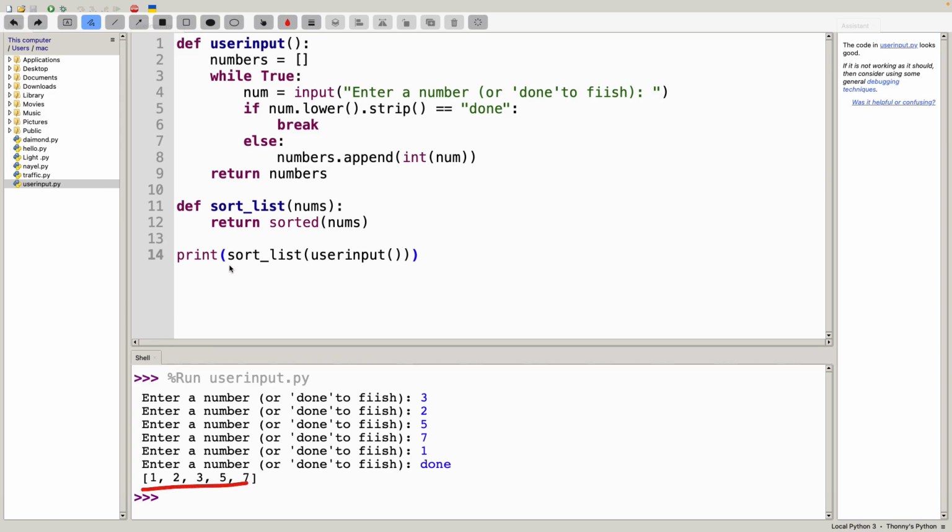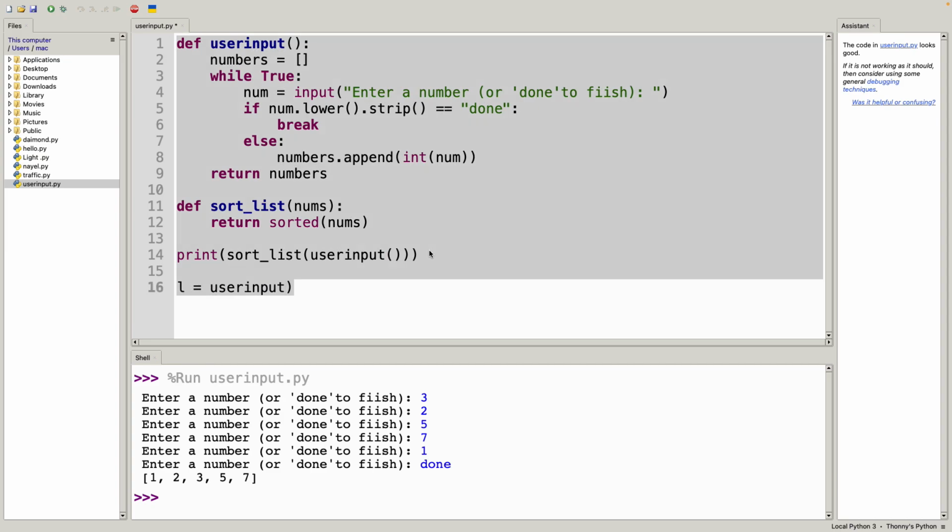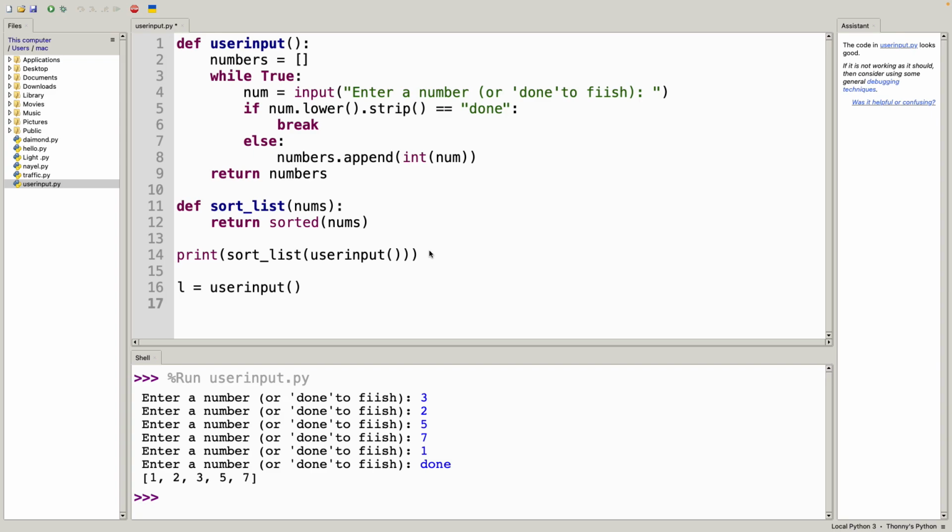I just want to take a moment here to explain another way to do this. This line especially, you could do this way as well. Instead of this line, you can first use L equal to user input. I hope you understand what I'm doing here. I don't want you to get confused, that's why I'm explaining this again. L, and then you call the function sort_list and pass L to it, and it returns a sorted list, so S is equal to sort_list, and then you print S.